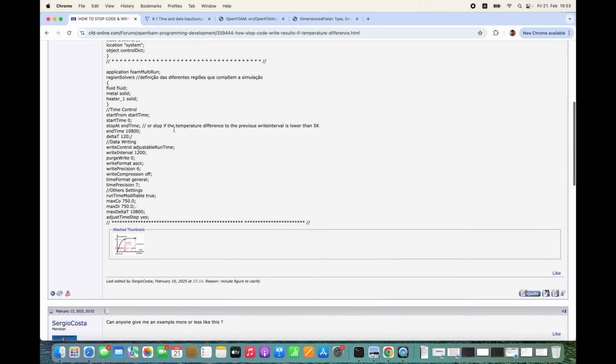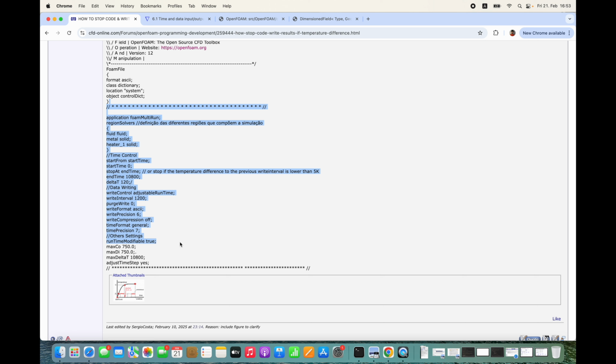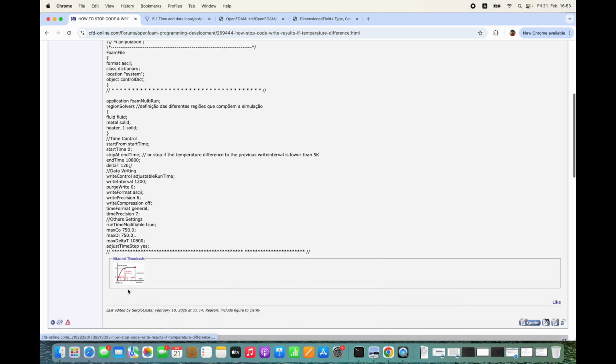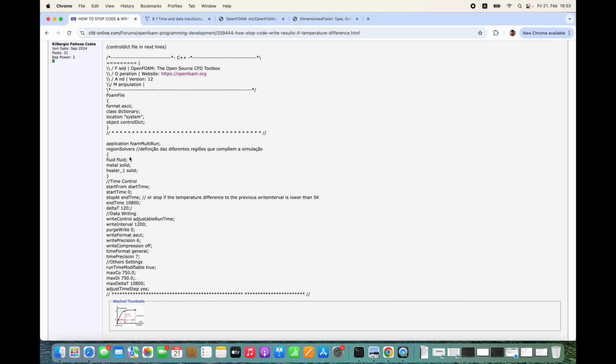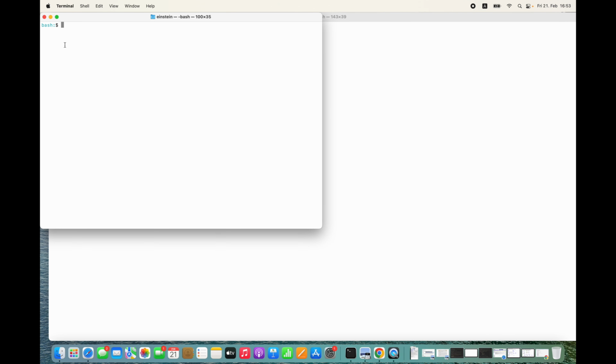Anyways, he has an attached file, it's like a graph or something, I don't care about it. But he didn't provide any sort of tutorial file. So the first thing we need to do is, by the way, I already fired up OpenFOAM 11, once in this terminal and the other one in this terminal, because sometimes we need to check stuff in the background.